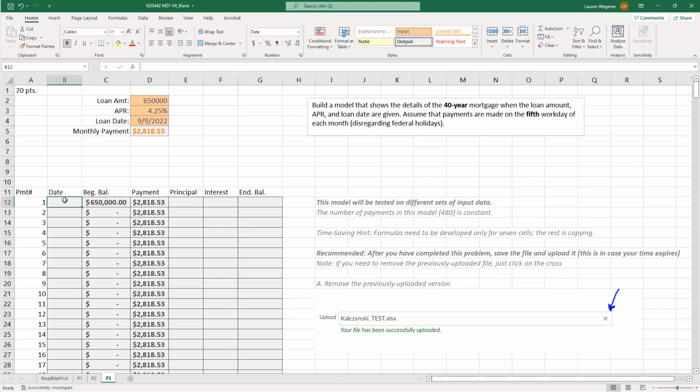Okay, so let's just do it. We're going to do work day. We want the start date, which is this day, which you can see here, it's labeled start. You can label it whatever you want, but this is the work day. A lot of times, because he reuses these spreadsheets, you'll find that the cell that you want to use has already been labeled. And so you could just use his label.